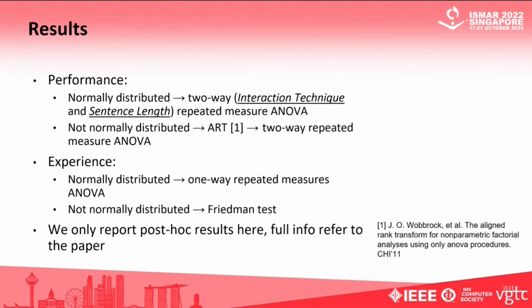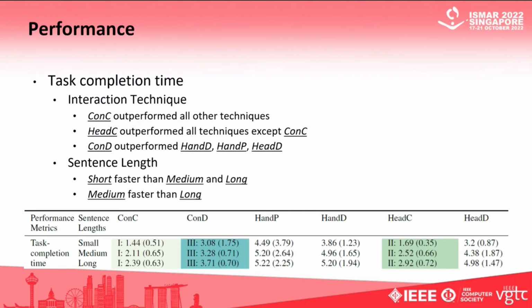In the presentation, we only report post hoc results here. For full information, please refer to our paper. Regarding the performance data, for task completion time, we found controller click outperformed all other techniques. Head click outperformed all techniques except controller click. Controller dwell also outperformed hand dwell, hand pinch, and head dwell.